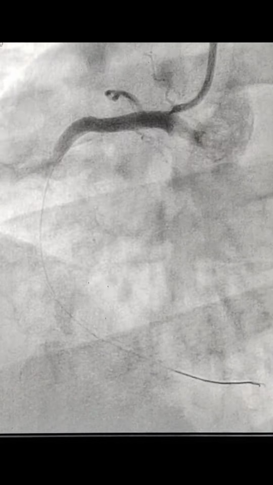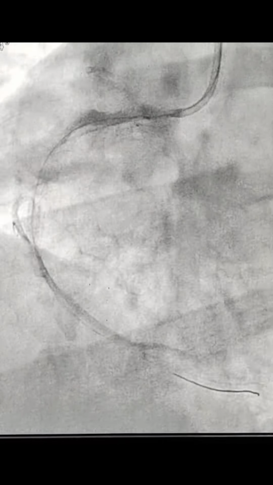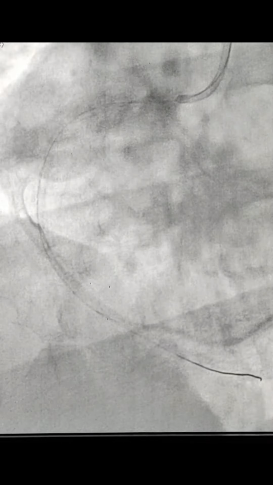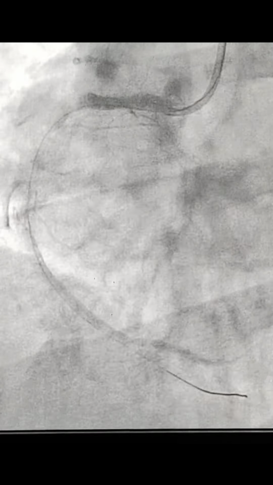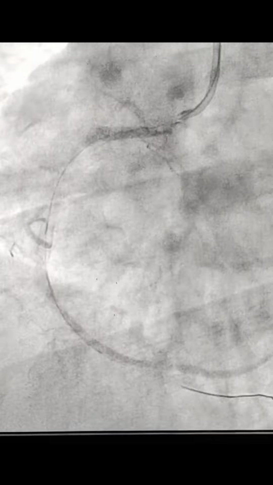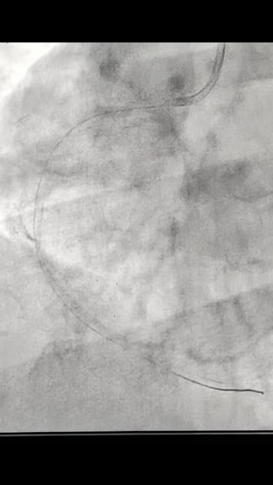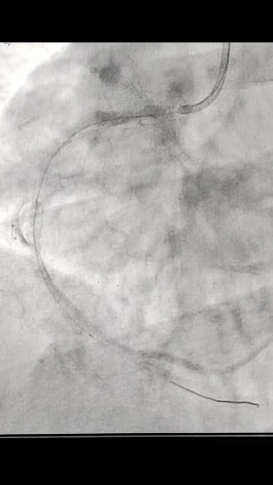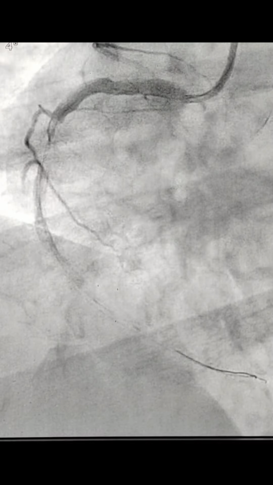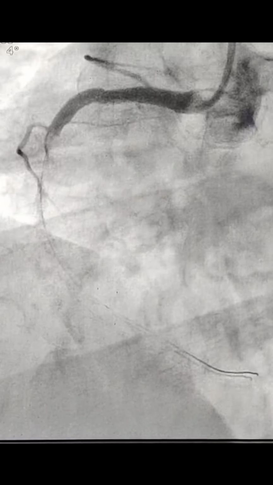We went ahead after clearance, and this is the JR catheter, and you can see there is no support with this catheter. Catheter is hanging in this large RCA. This RCA is around 3.5 to 4, and this catheter is hanging around them. We crossed the wire in the lesion, and it took me around 5 minutes with this Whisper wire. It was not crossed with the BMW workhorse wire, so I changed to Whisper wire, and then it crossed in 5 minutes.